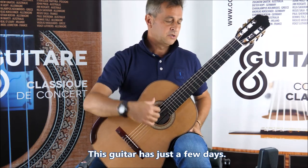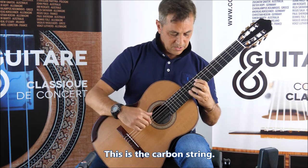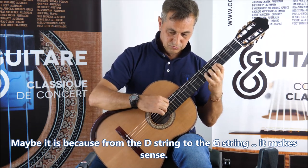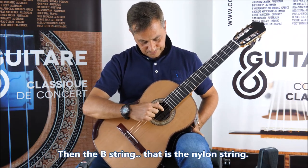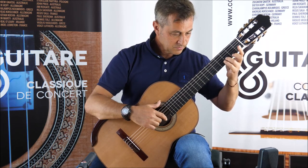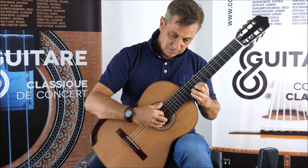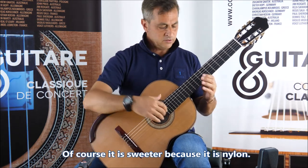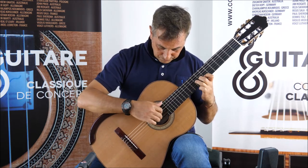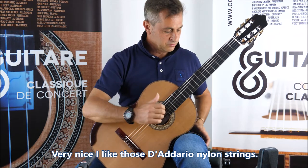This guitar has just a few days, and this is the carbon string. Maybe it's because when you go from the D string to the G string, it makes sense. Then the B string, so that's the nylon string. Of course, it's sweeter because it's nylon. Very nice. I like those D'Addario nylon strings, they sound good.